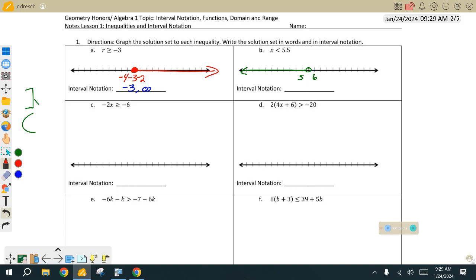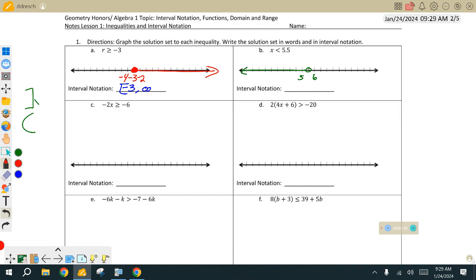Now we have to throw down a parenthesis or bracket, whatever the case is. How do I know which one to use? It all goes back to the very beginning. Is it open or closed? I like to think of a bracket as a wall, as something definitive, something solid. That goes hand in hand with "or equal to." Because -3 has that solid piece there, -3 starts off with a bracket. That means -3 is inclusive, it's part of the solution, it's "or equal to."